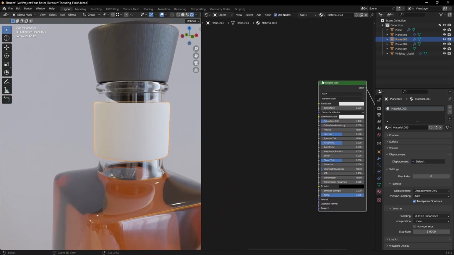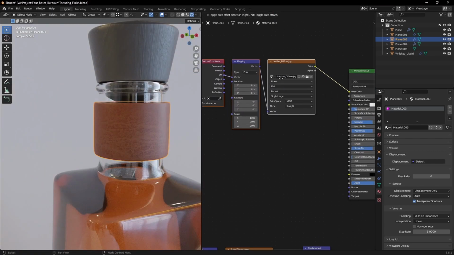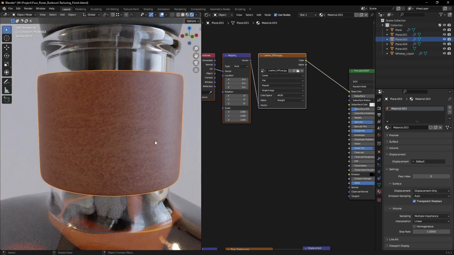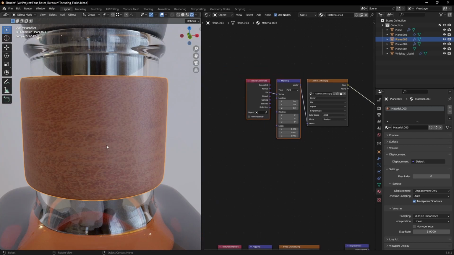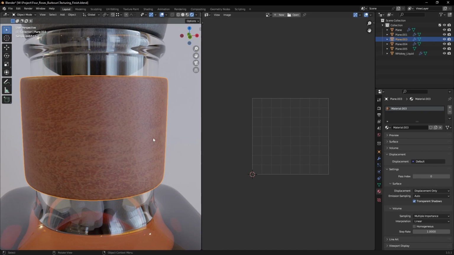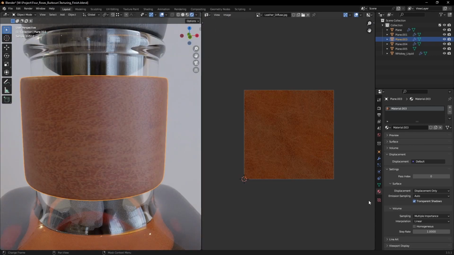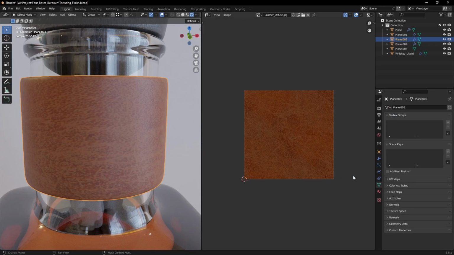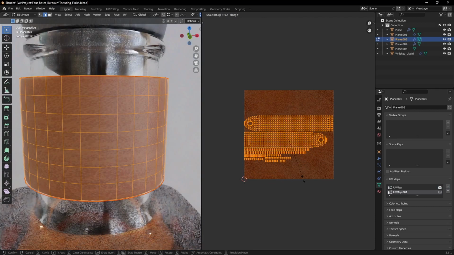And from here we can load in our textures. So we have our leather diffuse. We already have UV, so this will match what we're going for pretty well. But if you remember, when we were making the UVs, we squished them together, so at the moment they're stretched out. So what I want to do is add a second UV channel. Go into the object data properties, add another UV channel, and in the second UV channel I'll squish everything by 0.5 again.